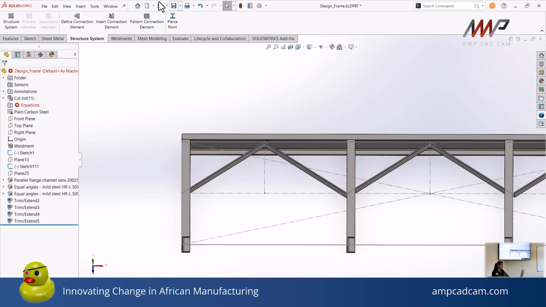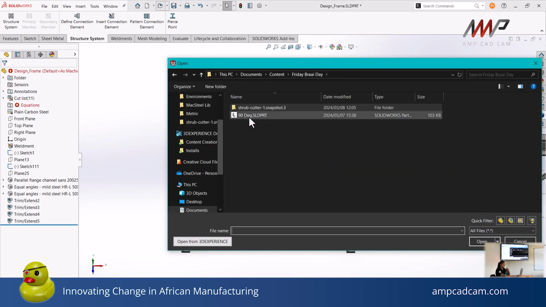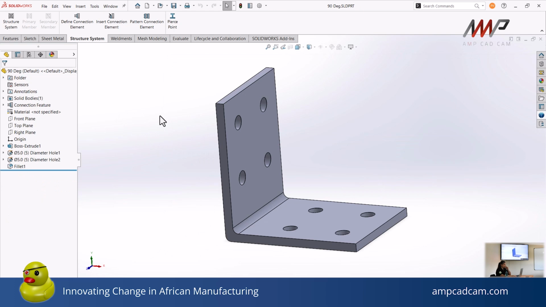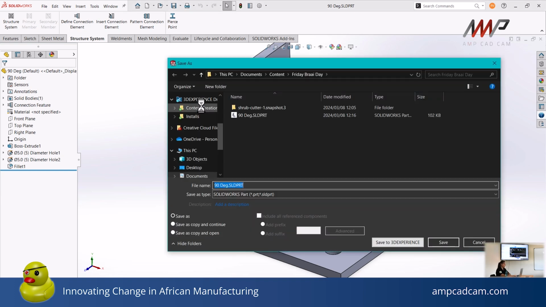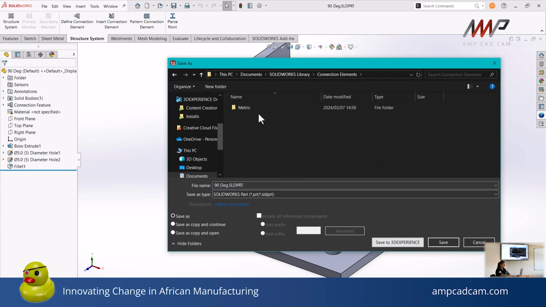I've created one already. So the part has been generated, it just hasn't been saved as a connection or defined as a connection element. So here's my part. Okay, what I'm going to do is I'm just going to ensure that I save it to the correct location. So I'm going to save it to a standard location where I know my connection elements is actually reading from. So I've got a library of contents that I'm growing, and I'm just going to pop it in here so that I can actually reuse this inside of my frame that I'm building.